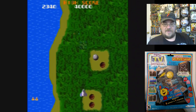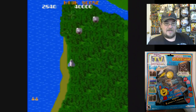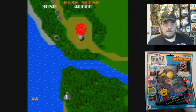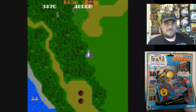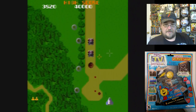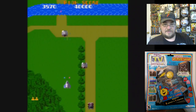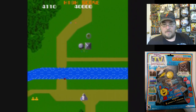Of course, if you're used to the arcade version, the sound effects and the music are a tad lower sounding than the arcade version. Like, when I drop the bombs and stuff, it's low sounding. I've spent many hours playing the original. But still, not bad, not bad at all.